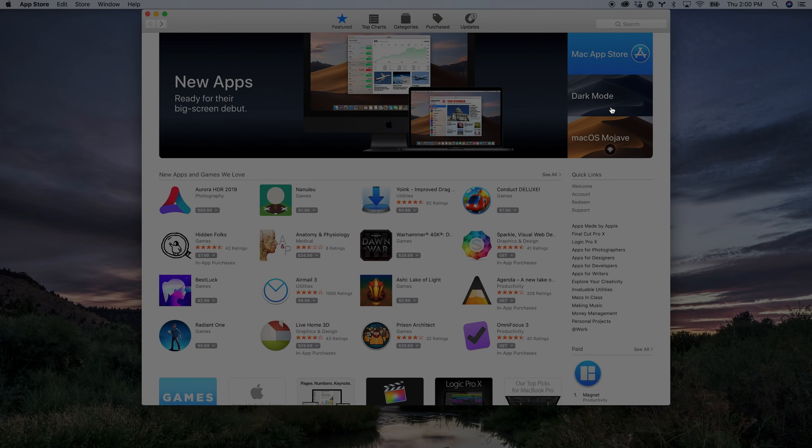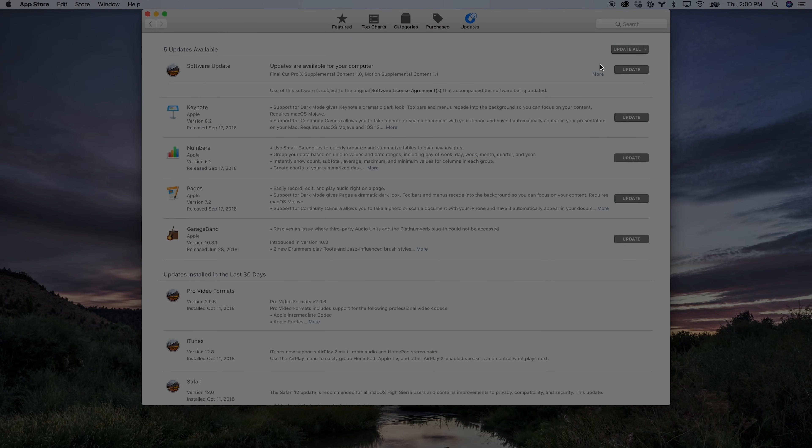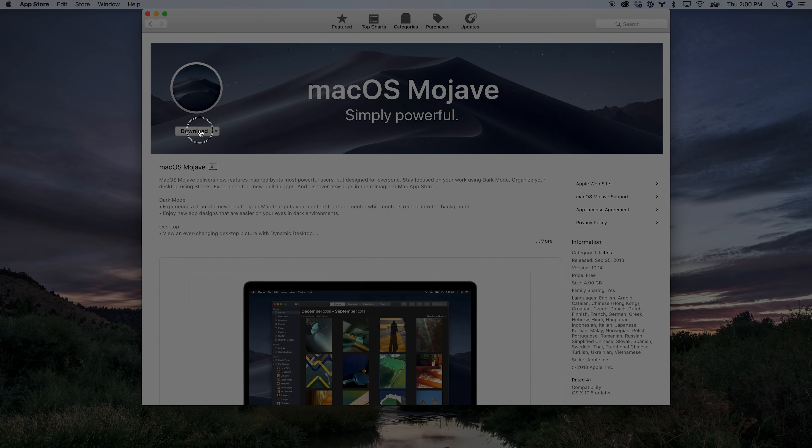While it's doing that backup — and I recommend allowing the backup to complete first — but since I already have a backup of my computer I don't need to wait. Next we're going to go ahead and choose macOS Mojave from the App Store. Make sure you open the App Store, and if you don't see macOS Mojave showing up, it means you still have other software updates you need to run. Go to the Updates tab on the App Store and run any updates you have available beforehand. I don't have any updates related to macOS so I can just continue and move right along.